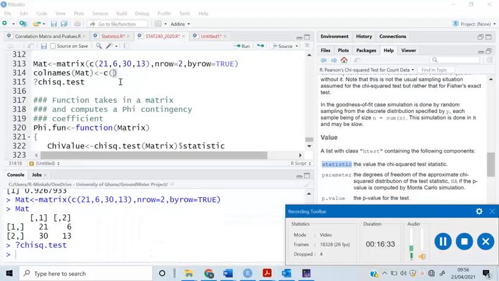So column names: residential, non-residential.